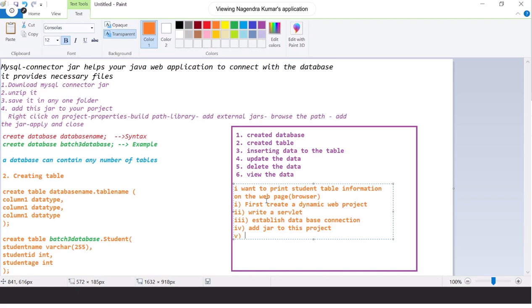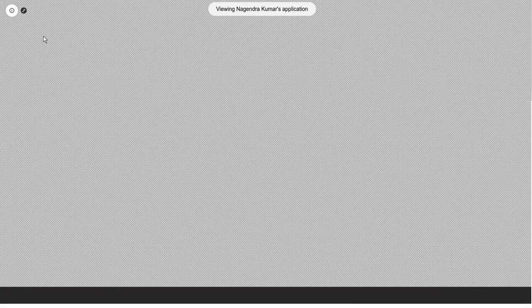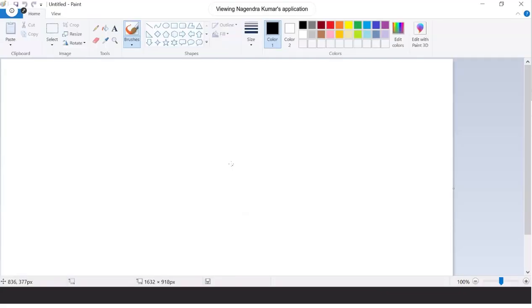Okay. Let me create a project. So here you have to be comfortable with multiple things. For example, let me create a paint screen. See, for example, this is my database. This is where I have all my programs. And this is my Java program.